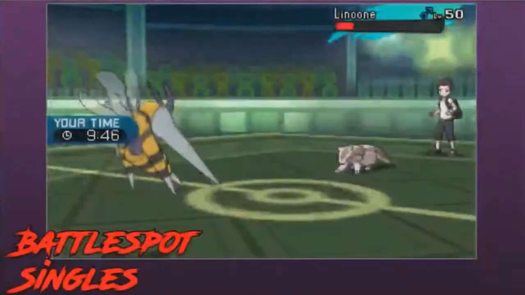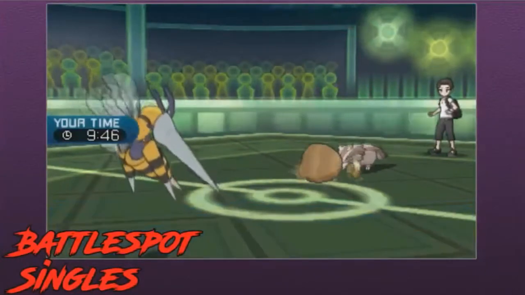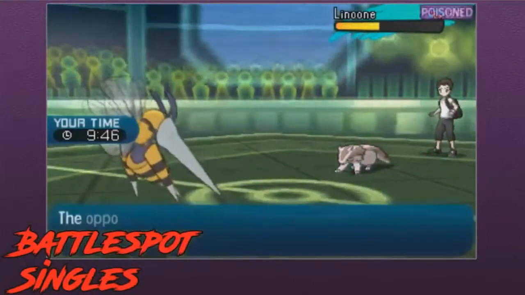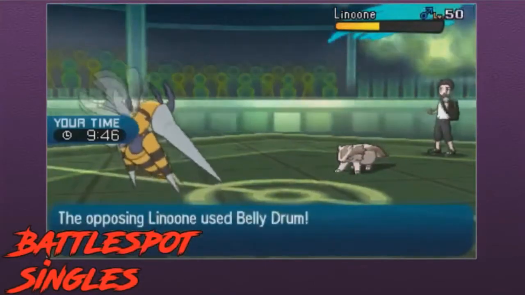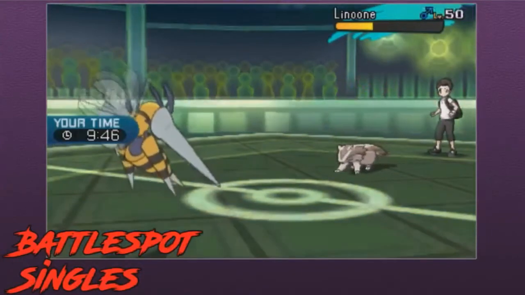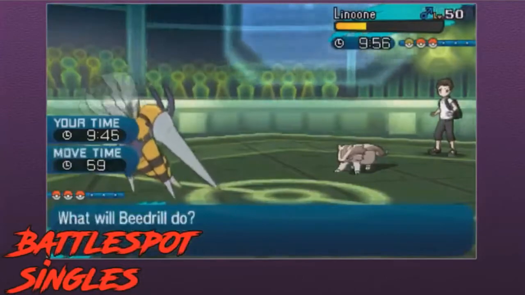A lot of these gimmicky teams, if they don't get their gimmick off, they kind of get screwed over. So he is going to get poisoned. He eats a Citrus Berry, which should allow him... Oh, actually, he might not be able to get a Belly Drum off now. Yep, because he's under 50%. I don't know that Fell Stinger will get him from here. I really wish it would.